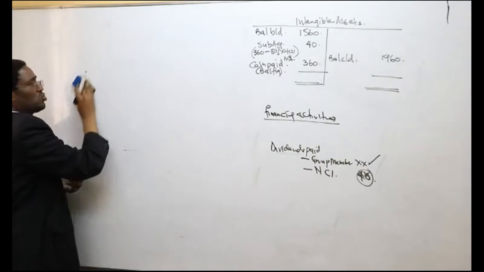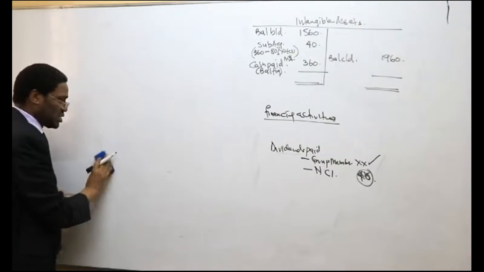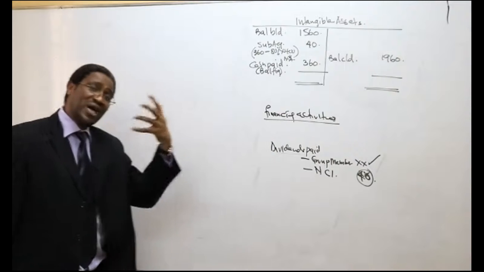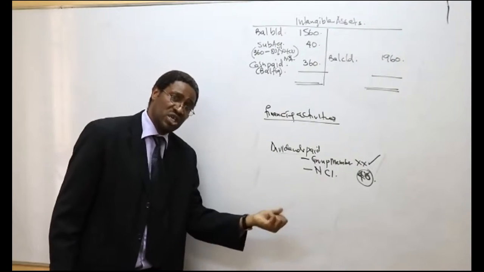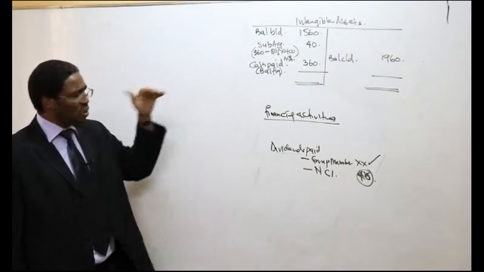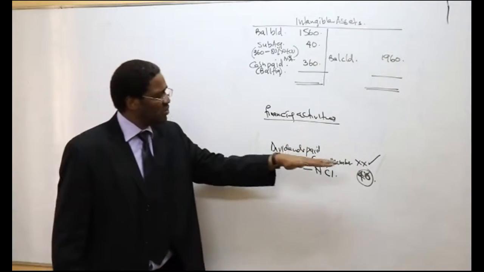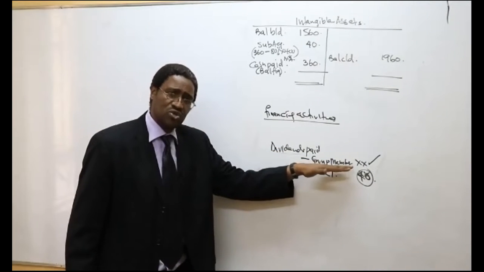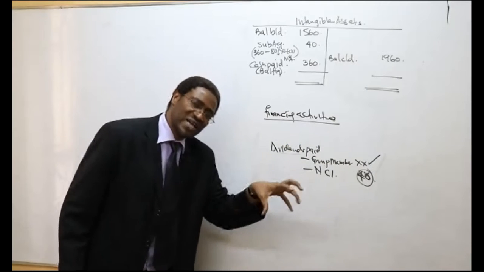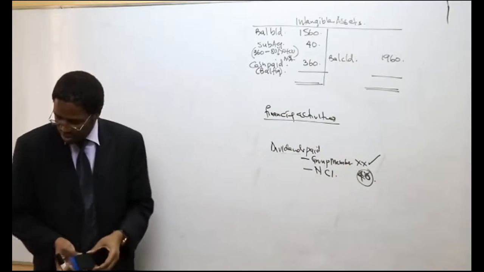That's what I want you to remember. How are you to calculate them? That means we want to apply the same knowledge you used in section 3 for financial reporting. Now we want to ask ourselves, whenever you are not given the amount of the dividends paid to group members, how are you calculating that amount?